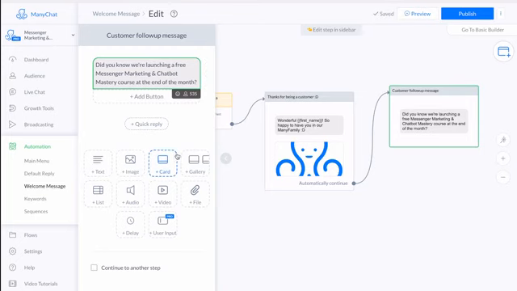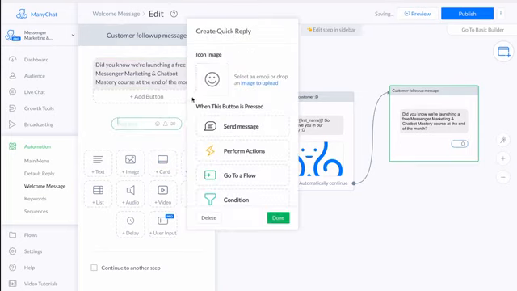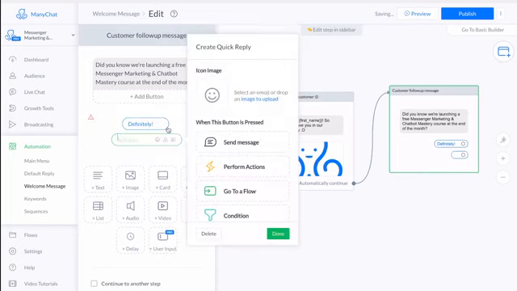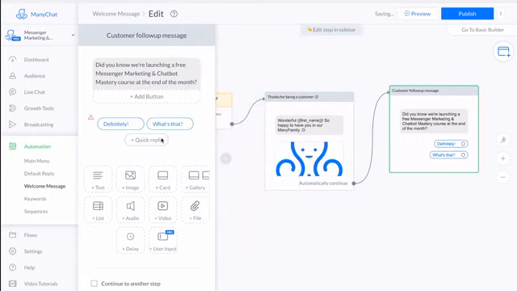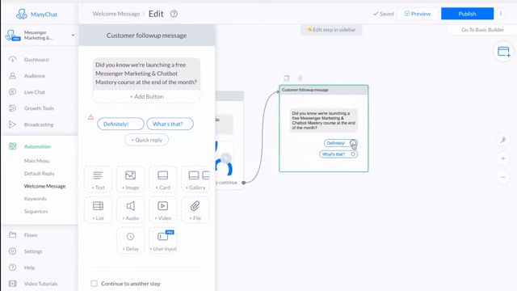And we'll give them a couple options. And then we'll give them another option here. Okay, and see how we gave them a couple options, definitely.